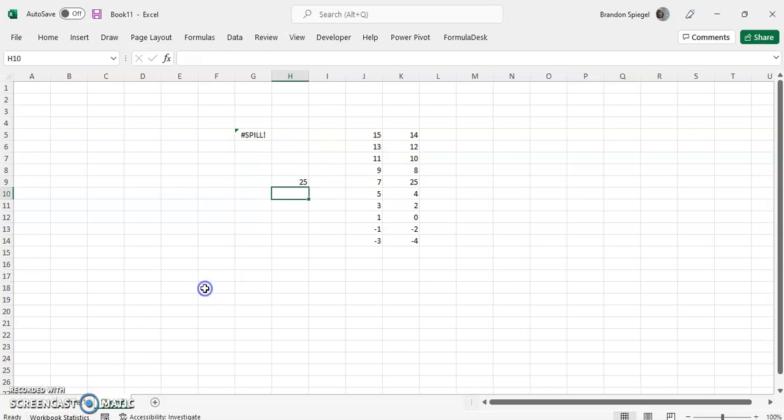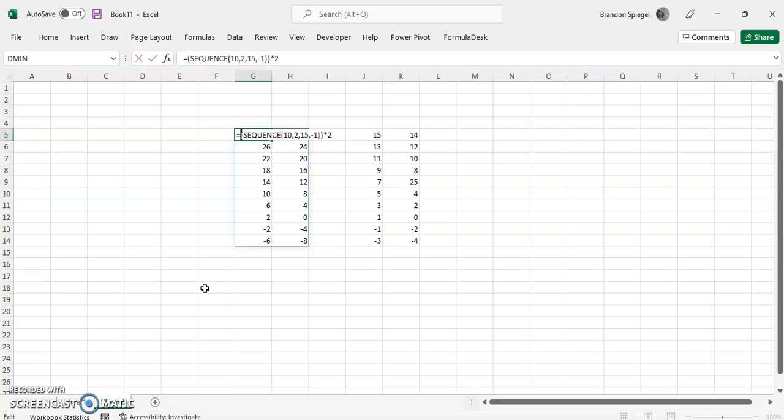One thing to note too is that you can also do different calculations with this function. So let's just say you wanted all these numbers, but doubled. You can simply go right here and then multiply it times 2 like that. Where this was the original, but it can be multiplied.